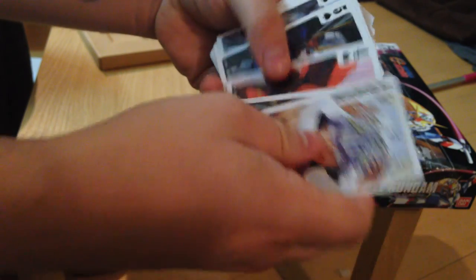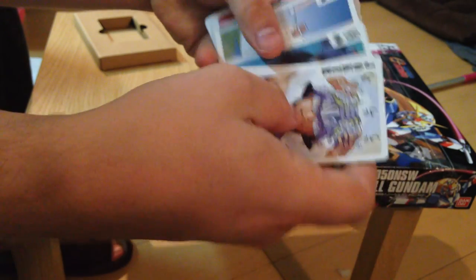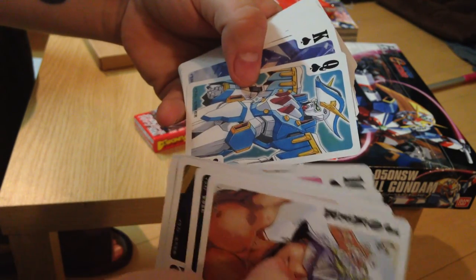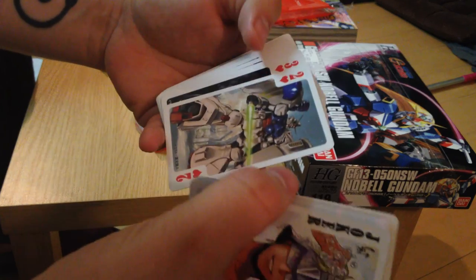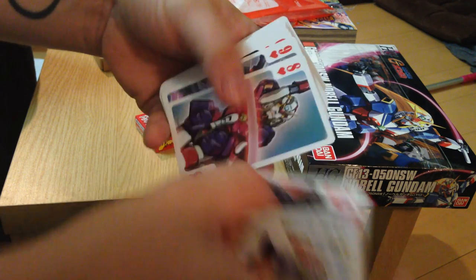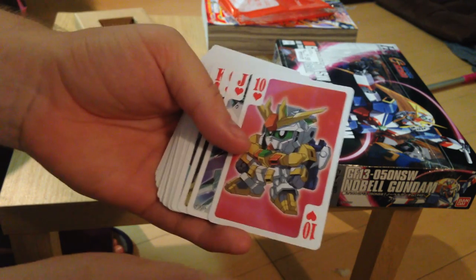That's actually the Joker of the deck. The Ace of Spades is the RX-78. We've got Zeta, Infinite Justice, Sazabi, Nightingale — there's a whole bunch of stuff in here. The Strike, the Zaku White Wolf, some G Gundam love, Gundam Rose, a lovely High-Nu painting, a Strike painting — lots of unique art going on. It doesn't look like they have repeats for the suits. There's the Nobel Gundam and the Wing Gundam too, so it's not just old stuff.